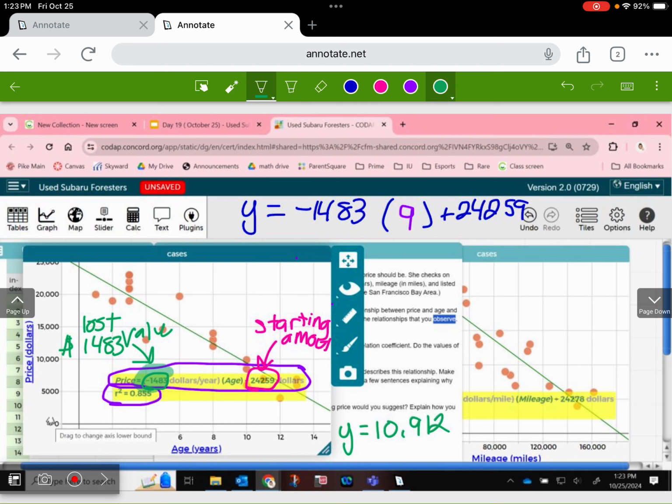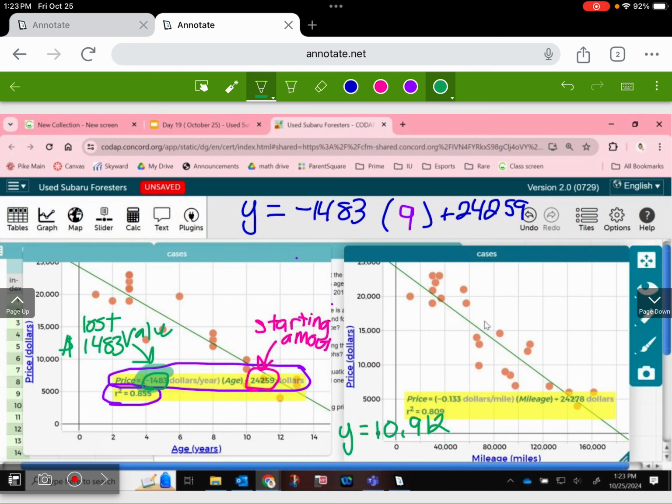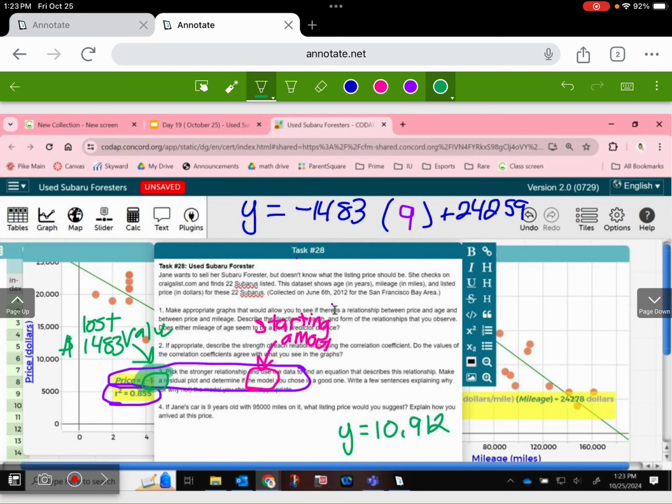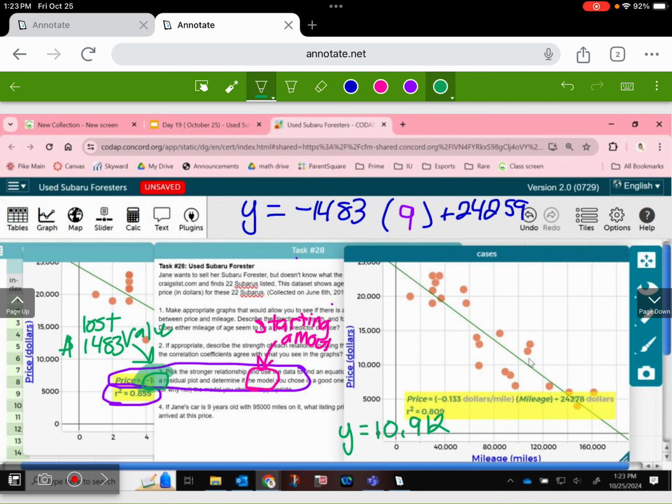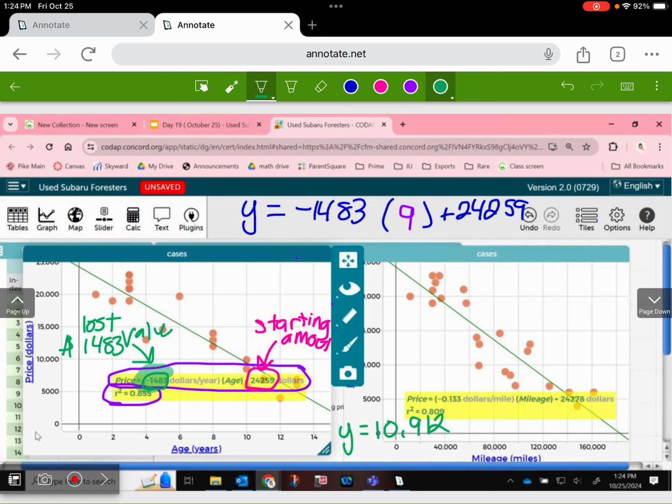Okay, so even if we have more information about different things, if we did our weaker relationship, we could do the same thing. Her mileage we have, it's 95,000 miles. I could do the same thing over here. We just didn't use this one because it wasn't as strong of a relationship. It's a similar relationship, but it's not quite as strong. So when we're looking at data and trying to choose which data we might want to use, it's really helpful if we can figure out which relationships are the strongest. Okay?